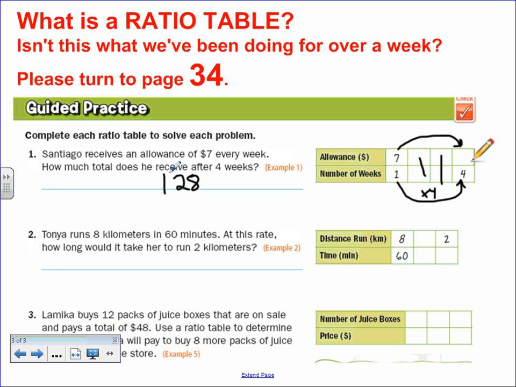Now, I know some of you are sitting there, like Kenny, for example, and said, "Oh, I got that. I didn't need all that stuff." Right, exactly. But what happens when you get to a question like the next one where you can't do it in your head, right? One way to do it might be to find a unit rate. Like I know how much he runs in 60 minutes. Well, then can I go directly from 8 to 2? Some people would say, sure, divide by 4. You could do that. Now you're going to have to divide the 60 by 4. But maybe it would be easier if we go to 1 first. Unfortunately, 8 doesn't go evenly into 60 anyway.